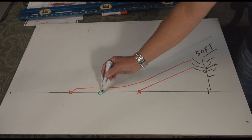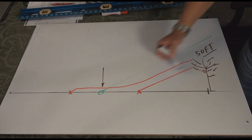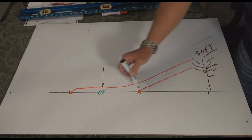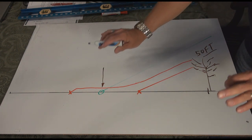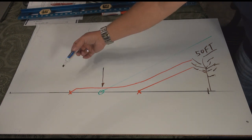If you delay it and you overspeed and you end up here on liftoff, you also will not be able to clear. So these two are wrong. Now, let me make a correction here. We are not talking about soft field takeoffs.